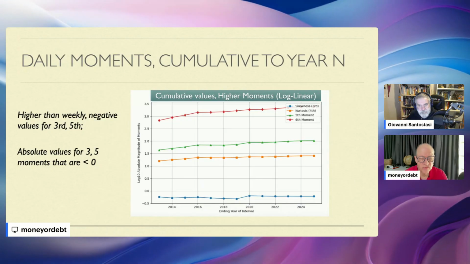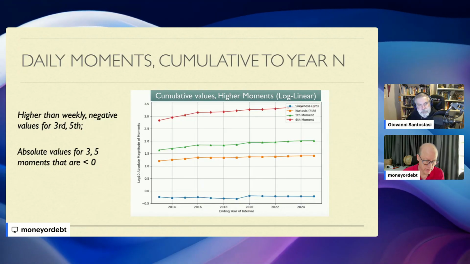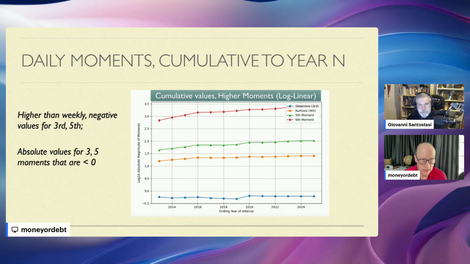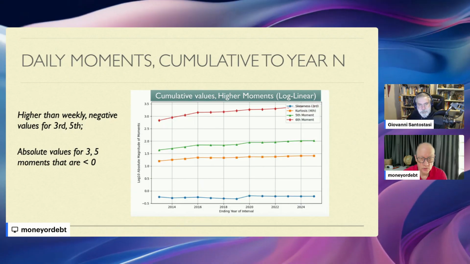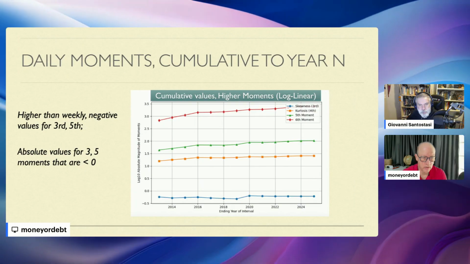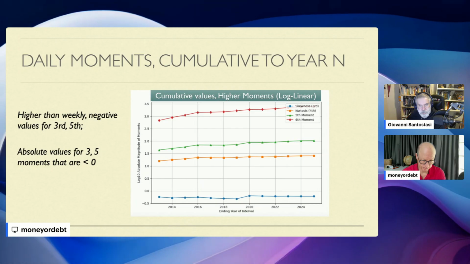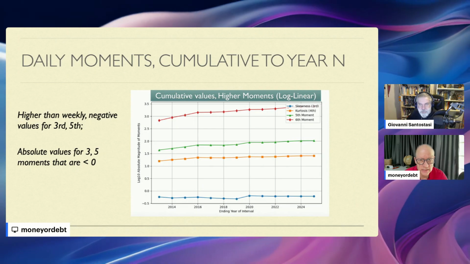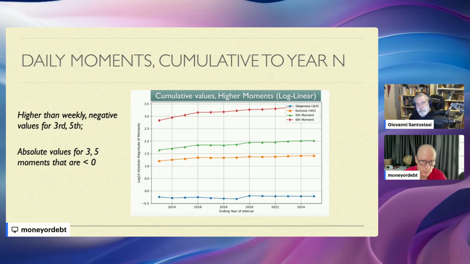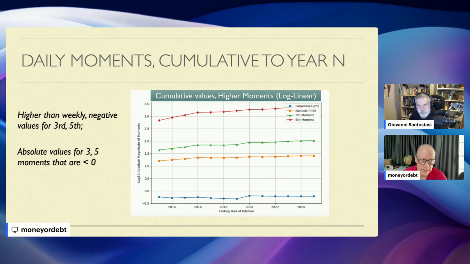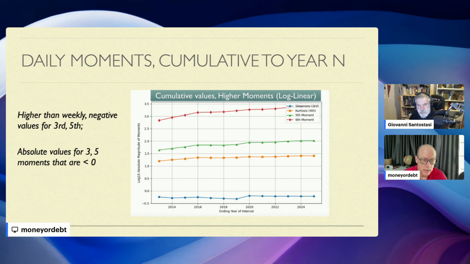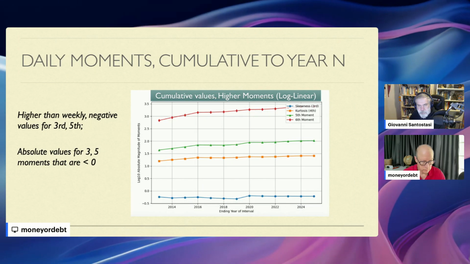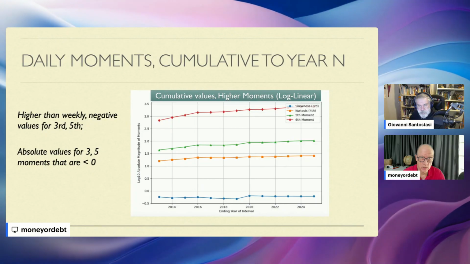This is a plot of what those look like if you just take part of the data set and then add another year and another year. So it's the cumulative values for the higher moments, the 3rd through 6th moment, starting from a few years of data all the way up to the full 15 years or so. And you see that they move around a bit, but the lines are relatively flat. It's logarithmic on the y-axis. So those are some significant moves of like 0.3 in the log. And in the case of the 6th moment, 0.5 in the log. They do tend to flatten out once you reach 2018 to 2020. Again, these are not power law detrended, so these are large values.